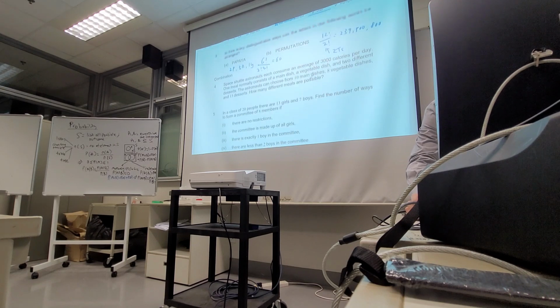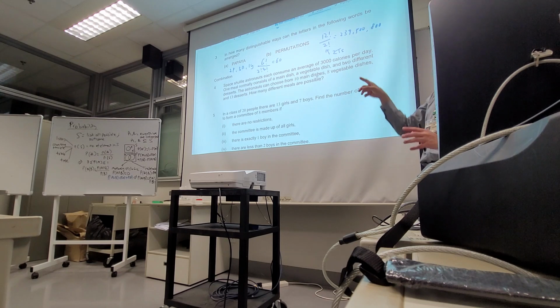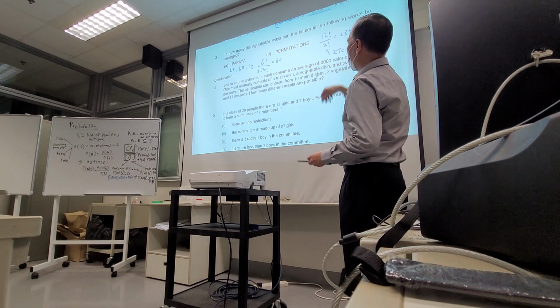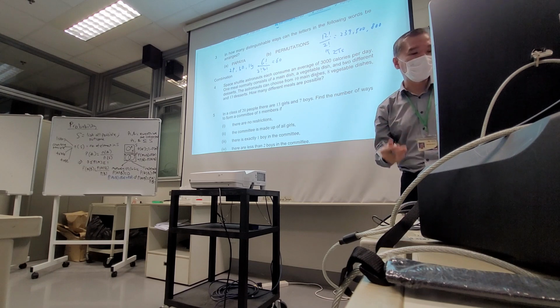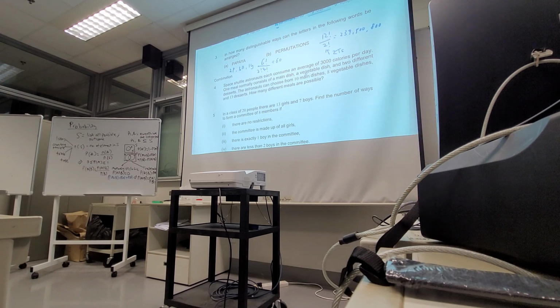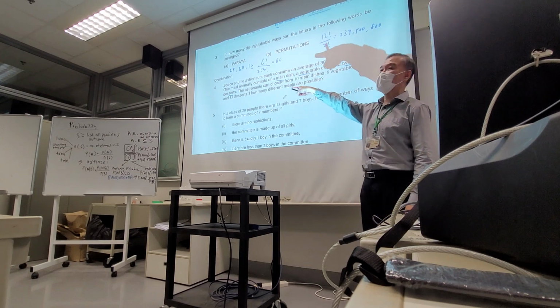Next one, combination. First part is very easy. I tell you permutation or combination. So this one, definitely you have to use C. Now in this case, I have an astronaut who needs to have some dietary items. He needs to eat one veggie, 2 desserts, and 1 main. So he needs 1 main dish, 1 vegetable, and 2 desserts.